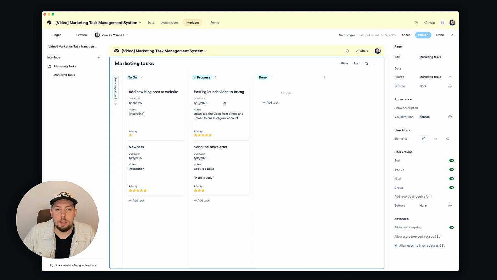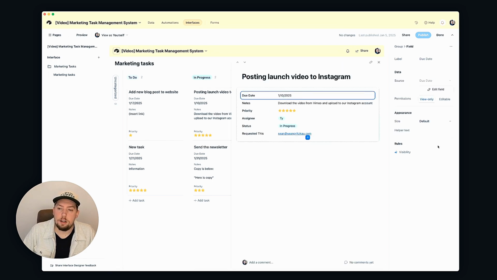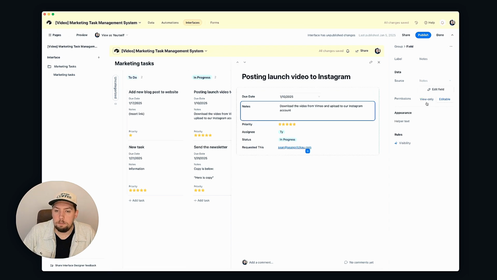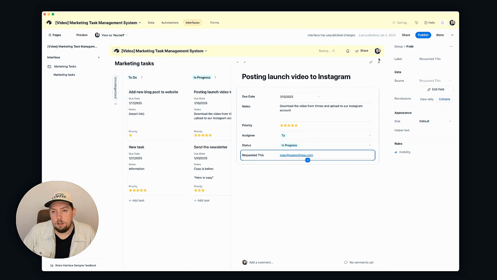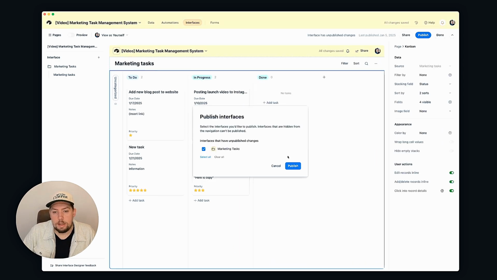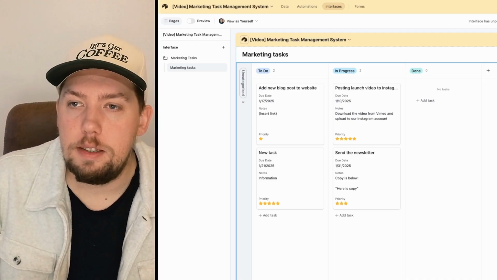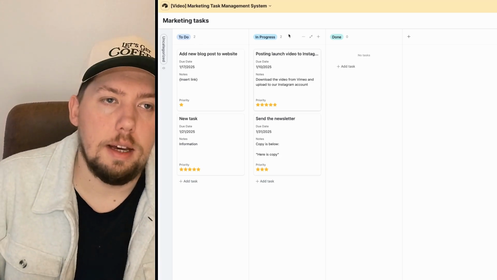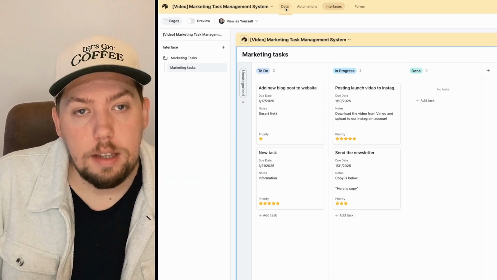If we were to click into these things, we likely will want to edit the data. So I click all of these and I will make them editable. So now someone can go ahead, click into these tasks, and they are all editable. So that's kind of the basis here, and then we can continue and maybe make a calendar view. We could make different ways to view this data. But this way, everything is in your system.